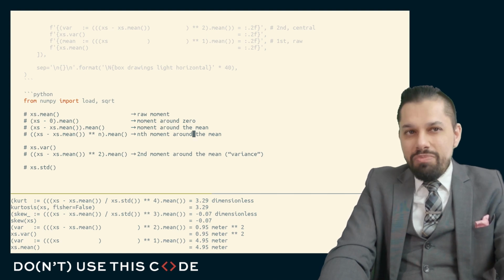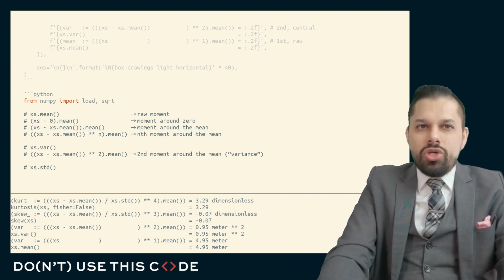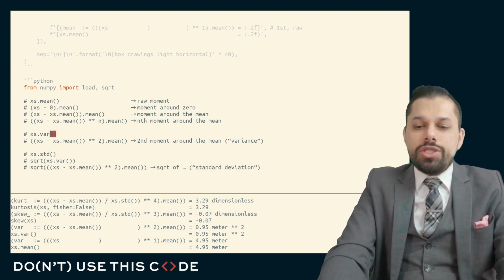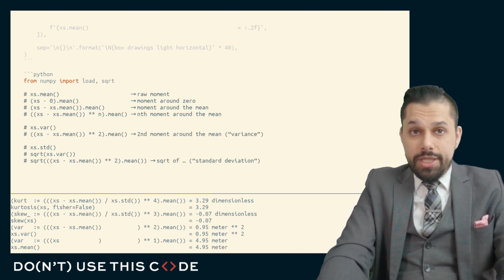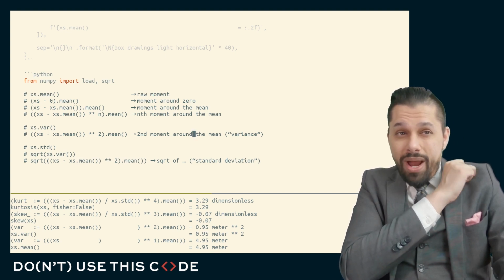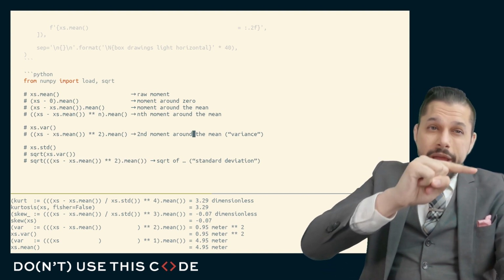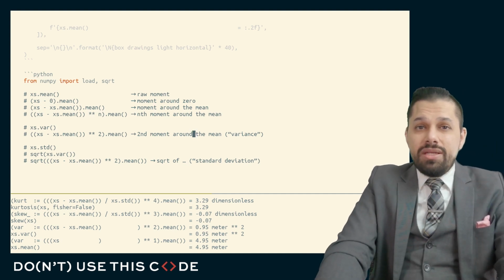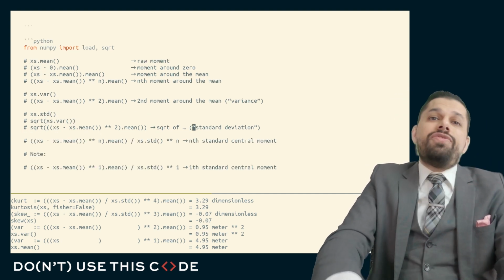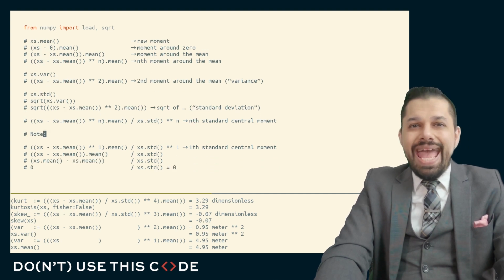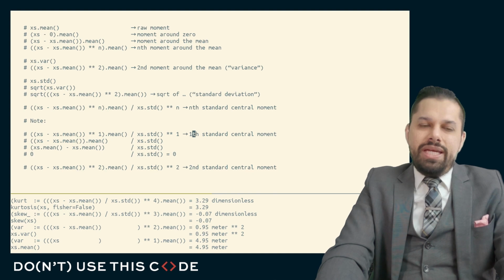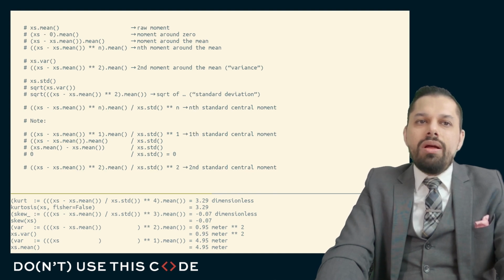We can talk about an nth moment around the mean. And this is what we're talking about largely when we're talking about the skew and the kurtosis, minus this discussion of the standardization. The variance we can talk about as being the second moment around the mean. It's the squared distance from the mean and the mean of that. The standard deviation we can talk about as the square root of that second moment around the mean. And these standardized moments we can talk about as dividing by the standard deviation as part of our formulation.